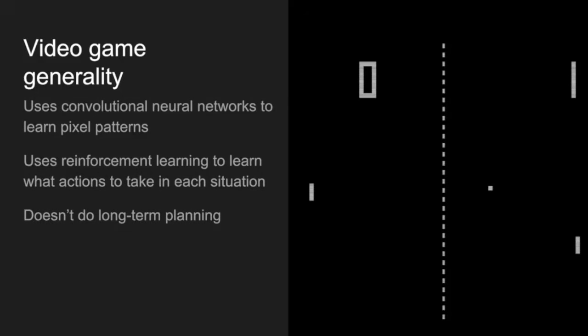One of them was Ms. Pac-Man. And if you ever played that, you know you're trying to eat all the dots in a maze while avoiding ghosts who are chasing you. It involves planning routes out several turns ahead, anticipating where ghosts are going to be. A lot of things that you can't get from a single snapshot and without thinking ahead several steps. In its current state, this algorithm didn't do that. And in fact, the game that it did the poorest on, a game called Montezuma's Revenge, required much more extensive planning, going to one location and grabbing an object so you could go to another location and open a door, and the computer just was not able to make those connections.